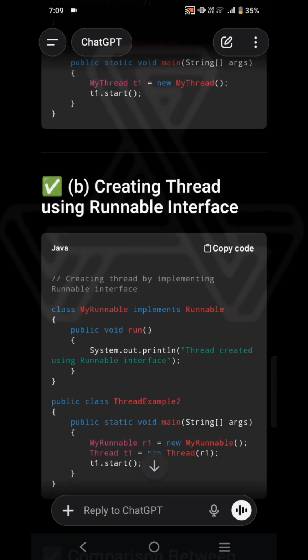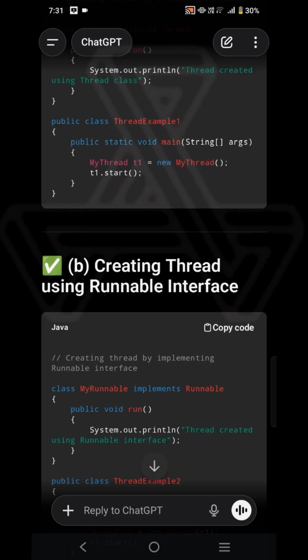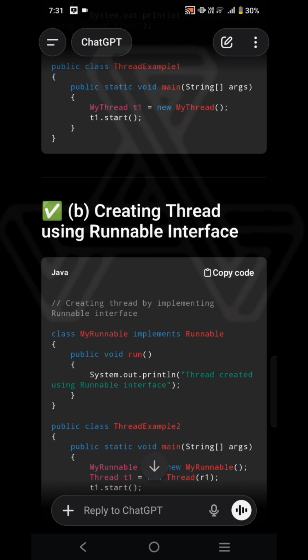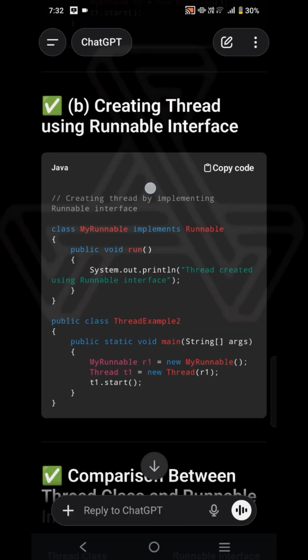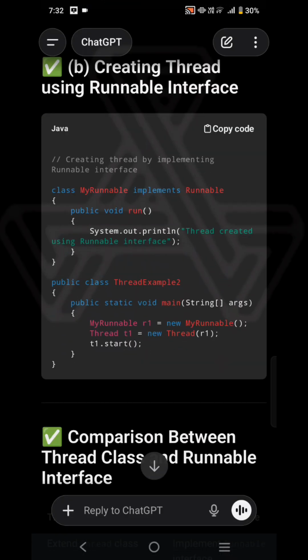Creating a thread using the Runnable interface. My Runnable implements Runnable, public void run. Thread created using the Runnable interface.